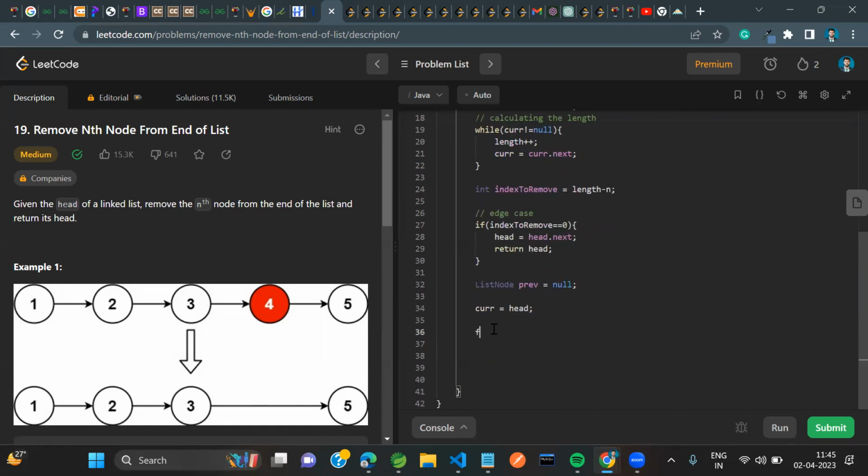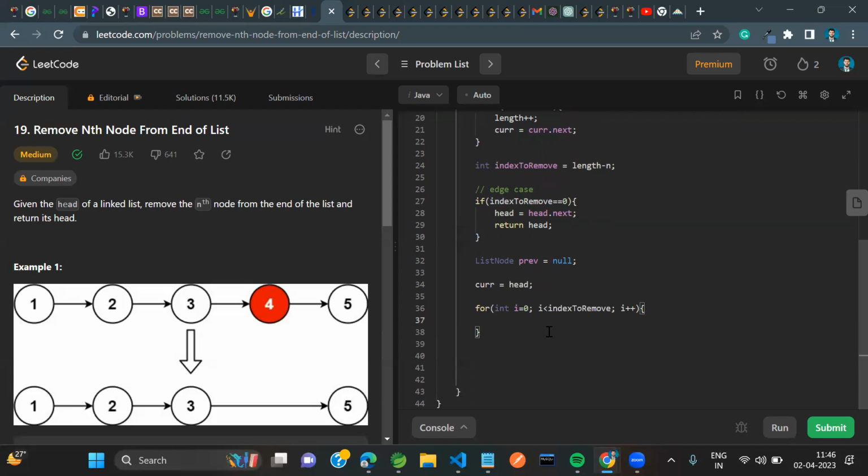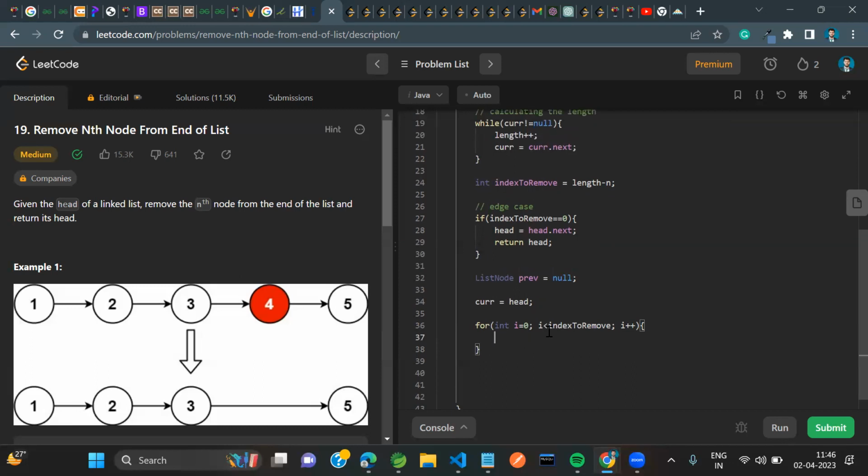Then we will run a loop with i equal to 0, i less than index to remove.